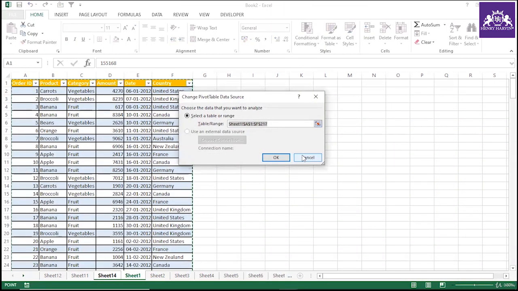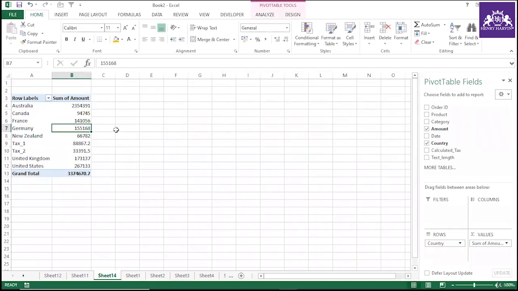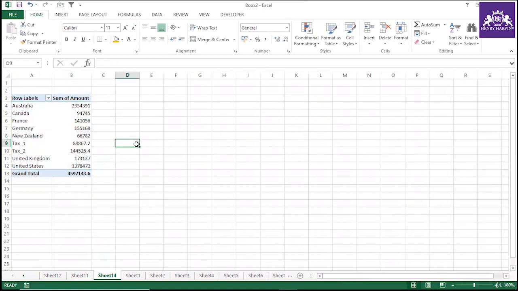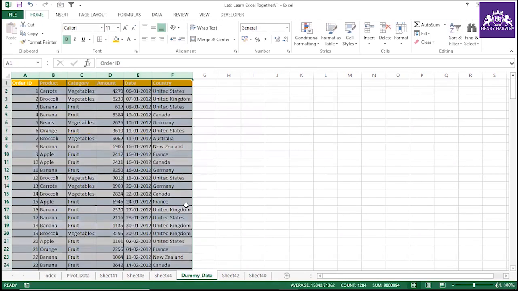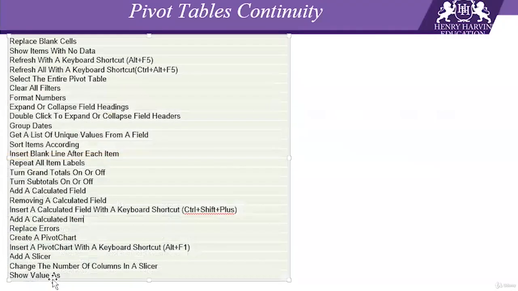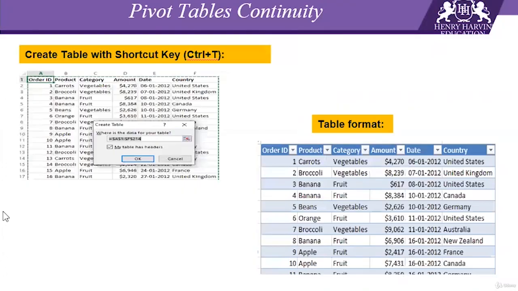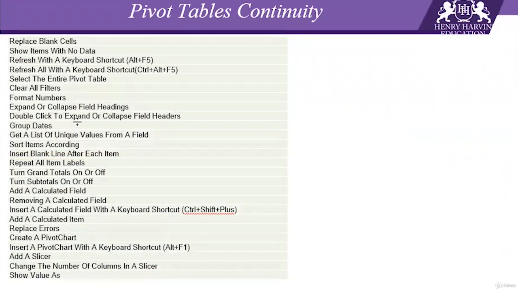So automatically the range also gets auto resized. It keeps on automatically refreshing the pivot table. Now you refresh, and it actually goes better. So this session is almost over about pivot tables. We have explored and done lots of pivot table creations. We have created our own calculated items, fields, double click, group dates, and everything. Remove, clear all filters, and we can do lots of things in that.